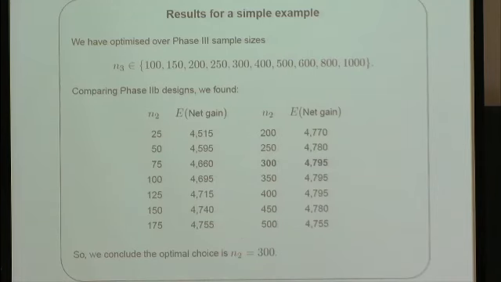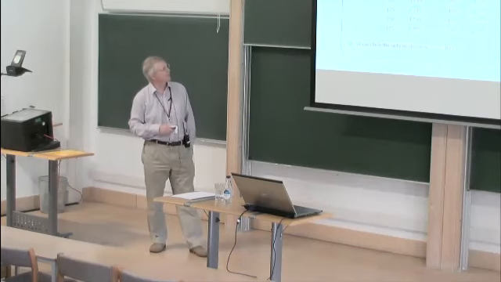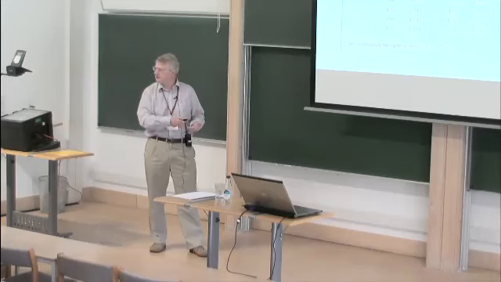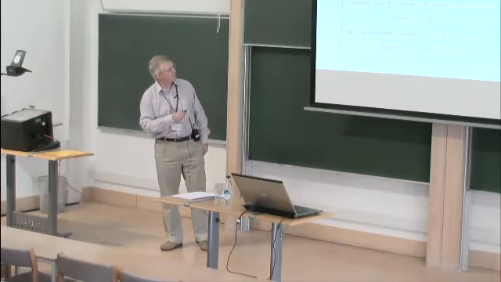And the maximum here comes at a sample size of 300 in phase 2. This function is fairly flat around there, so you might go up or down a bit. But remember that one of these units is $10,000 or $50,000. So even 10 on this scale is still maybe $500,000. So these are important size effects. Obviously, you can look much more closely into what's going on and try and understand what's behind all of this. And I'll just do a little bit of that.